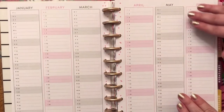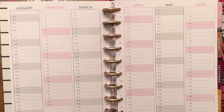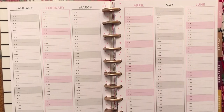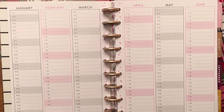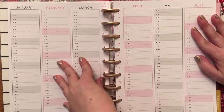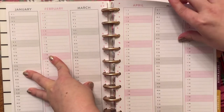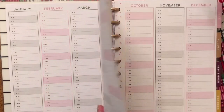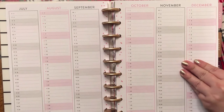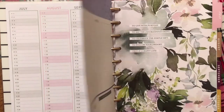This is something that floored me and made me so happy. I love these, so I could actually go through and document everyone's birthdays or special dates or anniversaries. Things like that that I know are coming up, instead of flipping through all of the calendar for the whole year and flipping through all of the tabs trying to find when someone's birthday is, I can put it all on these sheets and then I can transfer it to the next year. I think that's really great. So we have one here for every month and every day of the week. So that's pretty cool. I can't wait to use that.